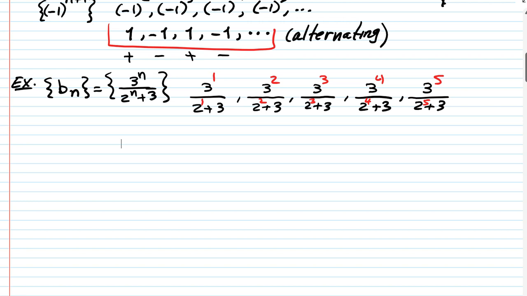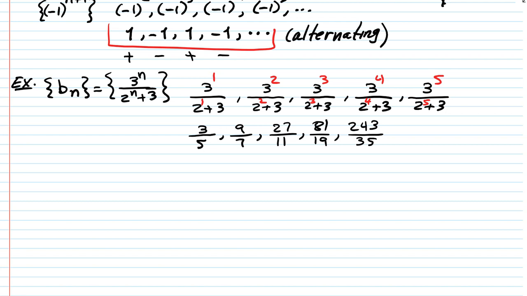And of course, we always evaluate them, correct? So let's evaluate this one. When we evaluate it, we're going to get 3 over 5. Next one is going to be 9 over 7. Next one is going to be 27 over 8, and 3 makes 11. 3 to the 4th, 81, and that's 16, and 3, 19. 3 to the 5th, that would be 243, because that's 81 by 3. 2 to the 5th is 32, and 3 makes 35.